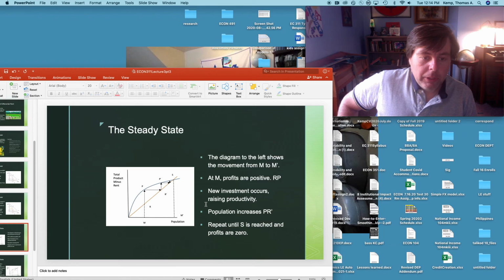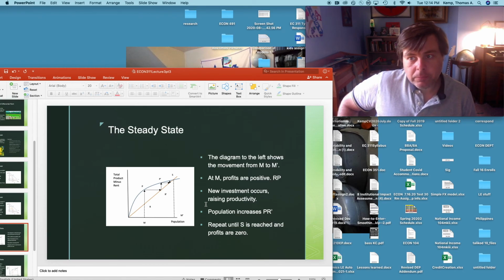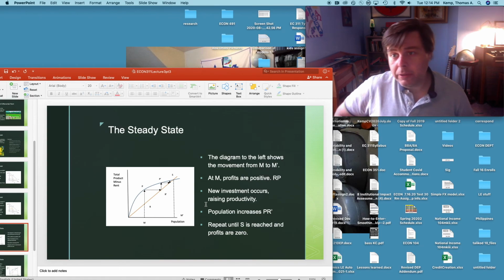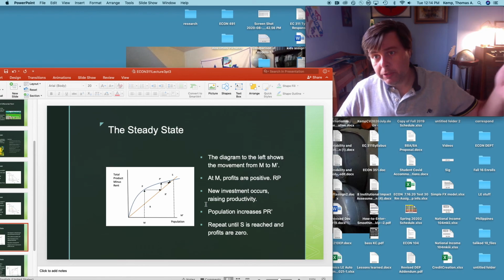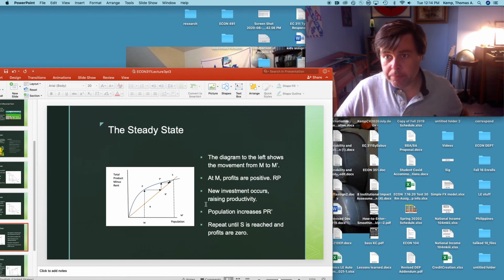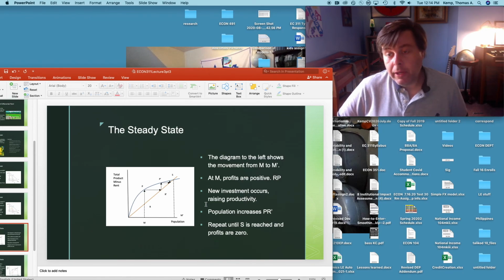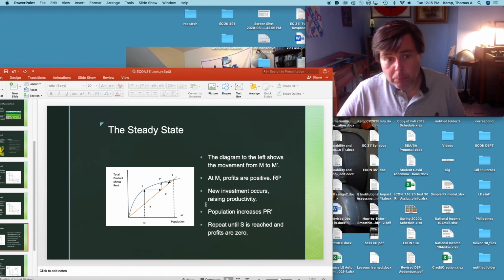So as we increase land usage due to this increased population, that land is less and less productive. In other words, it yields less and less marginal product, resulting in a declining, so total product increases but at a declining rate. Okay, so that's what our theory of differential rents gives us, the shape of that blue function.